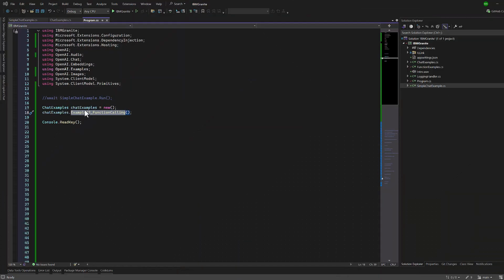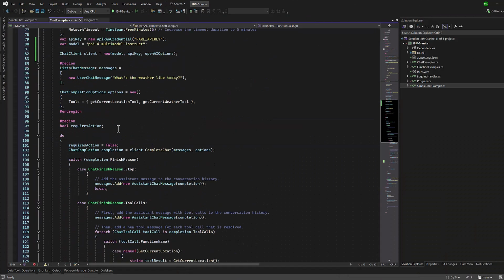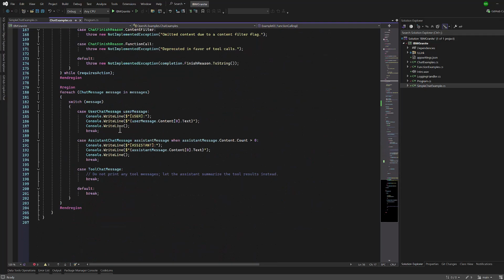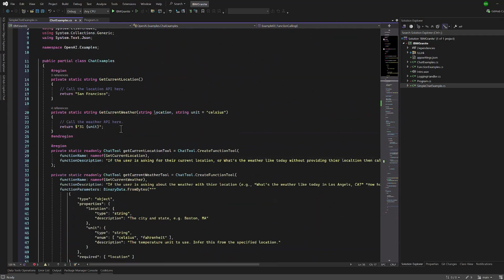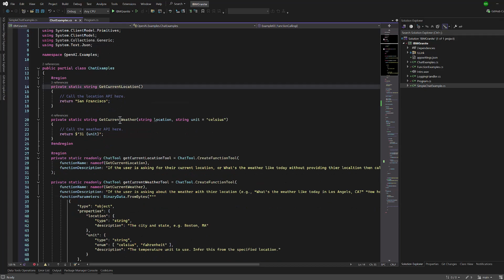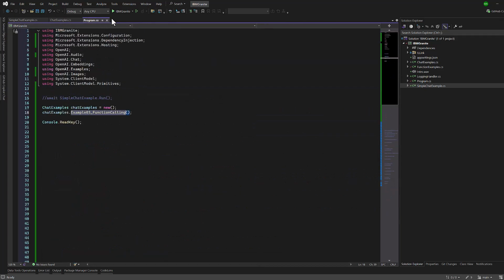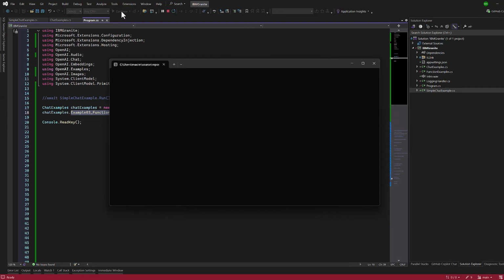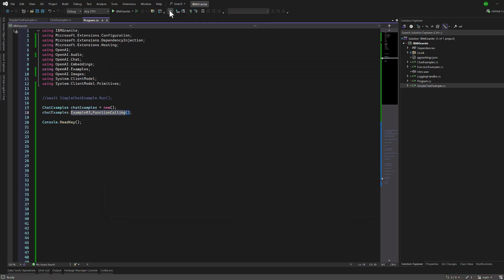Next, the model supports native function calling. Let's try it out. This is the same example we've been using for testing our other models with the OpenAI standard API. We have two functions here. The first will automatically get our current location since we didn't specify it, then we call the second function and get the weather. This demonstrates how Phi-4 can seamlessly integrate with external tools and APIs to provide more dynamic and useful responses. As you can see, the model is able to understand when to call functions based on the context of the conversation, making it extremely useful for building interactive applications that connect to external services.